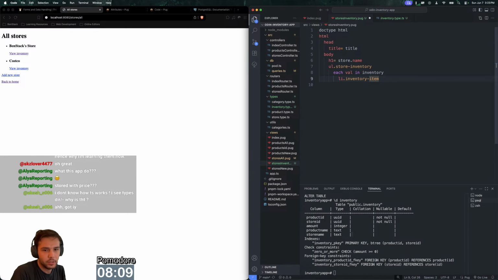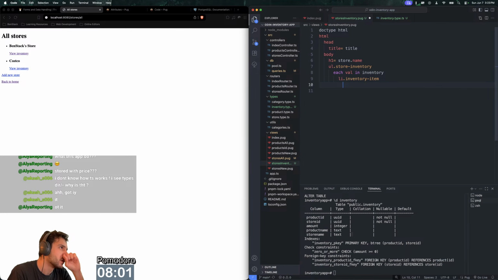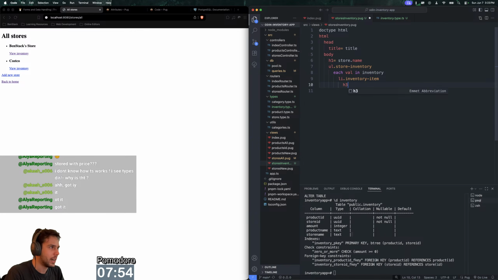Okay, so now we have this. Yeah. So we have an inventory item, and then so I need to get the name. So I'll say h3 equals inventory dot product name, and then paragraph is inventory.